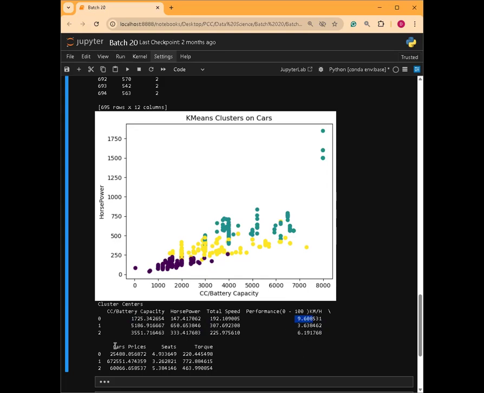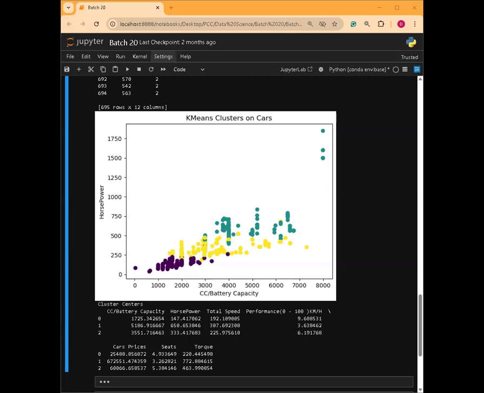Car prices are a big difference from cluster one and cluster two. This is the average price of the cluster. It has an average of 4 to 5 seats and a torque of 220. So it's generally not that strong compared to the engines.